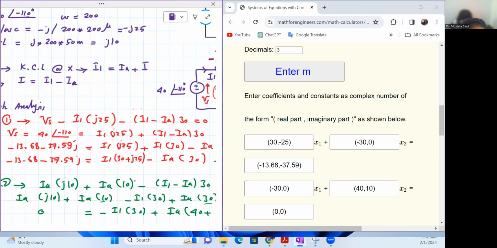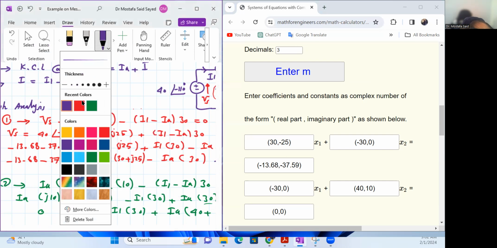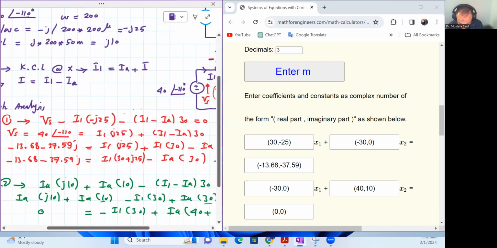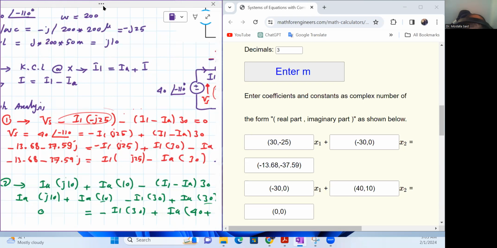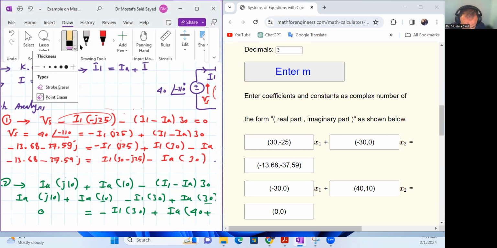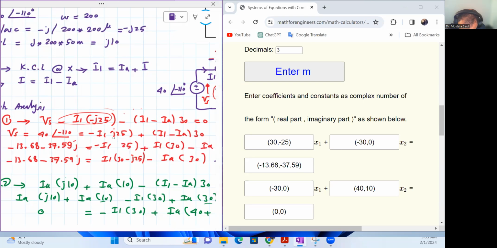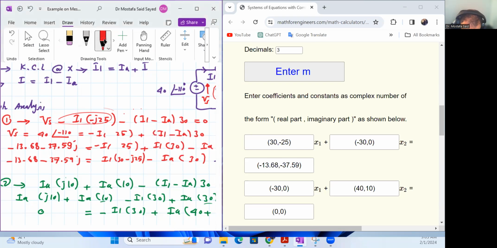So we have minus here. Now with the red, this will be minus J25. So overall it will be minus, because minus and minus here is positive. When it goes to the right hand side, it will be minus again. So that will be minus 30 minus J20. And again, these kinds of problems are very error prone, so you must be very careful when you do your calculation. I'm going to write it clearly again here.